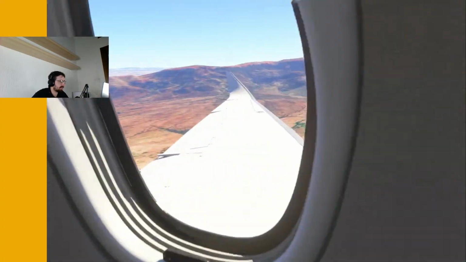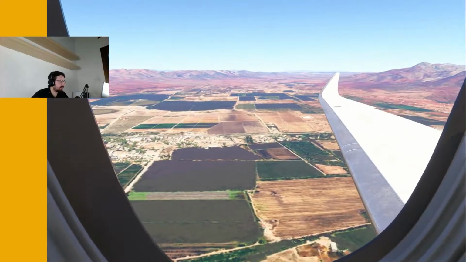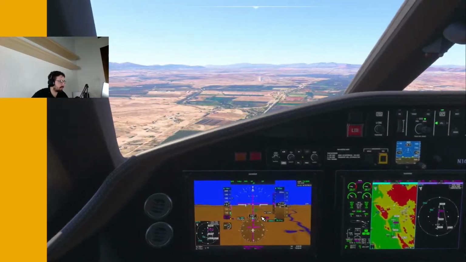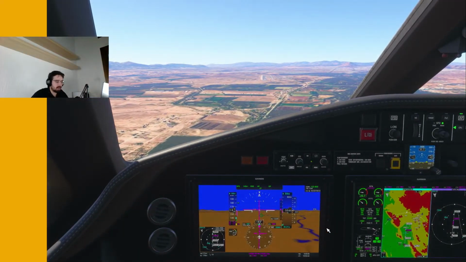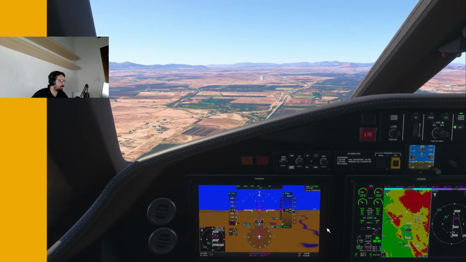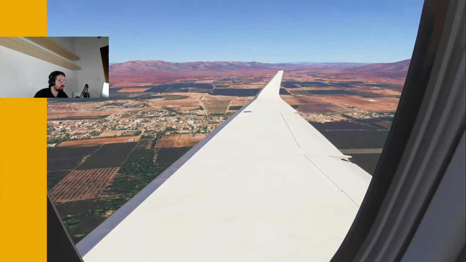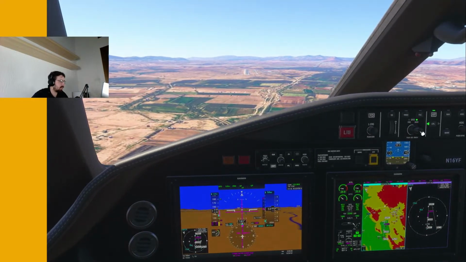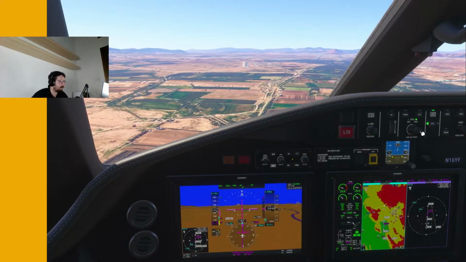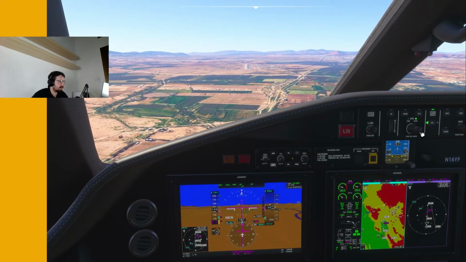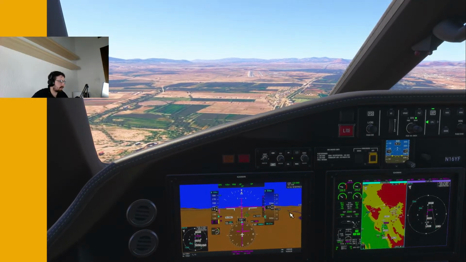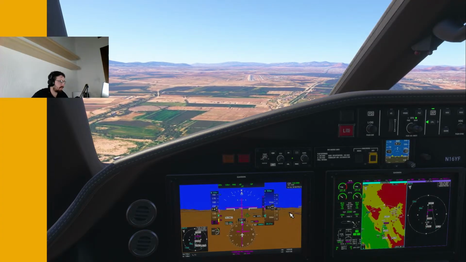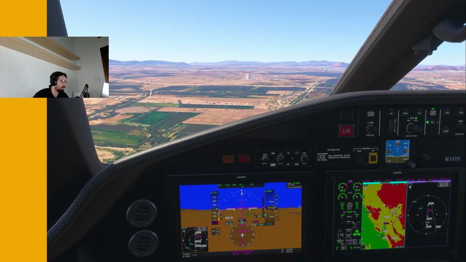Let's see this side as well. Oh, wow. Very interesting. Okay. 160 knots, speed check, flaps 2. Speed 1 to 5, approach speed. Landing lights are on. 140, flaps full.